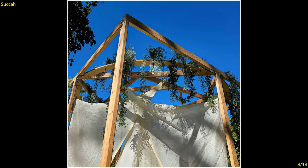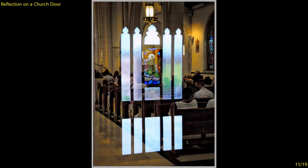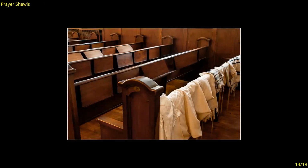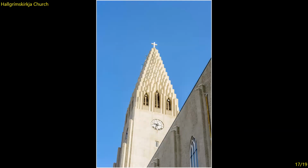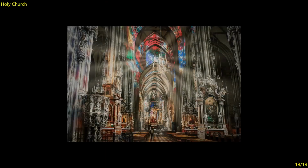Sukkah, 8. Solemn prayer, 9. Reflections on a church door, 7. 2 cherubs, 7. La Sagrada Familia entrance, 7. Prayer shawls, 9. Buddha temple monk, 8. Southern church scene, 7. Pilgrimskaya church. You're determined to get that right. I'm trying. 7. Sephardic synagogue, 7. Holy church, 8.